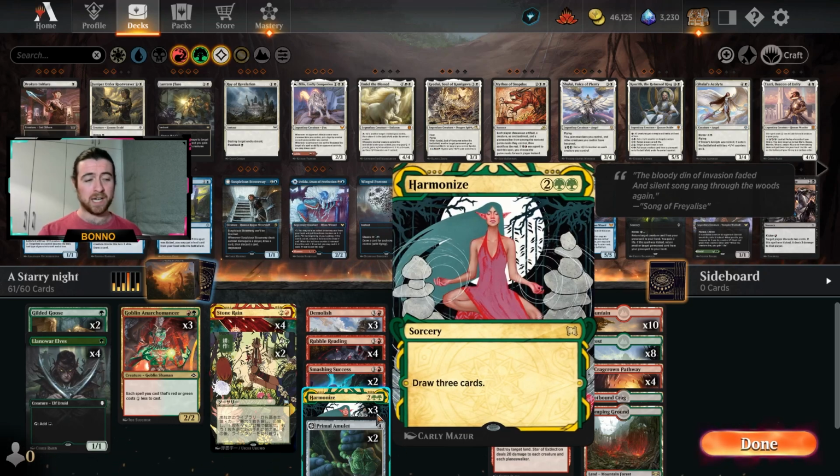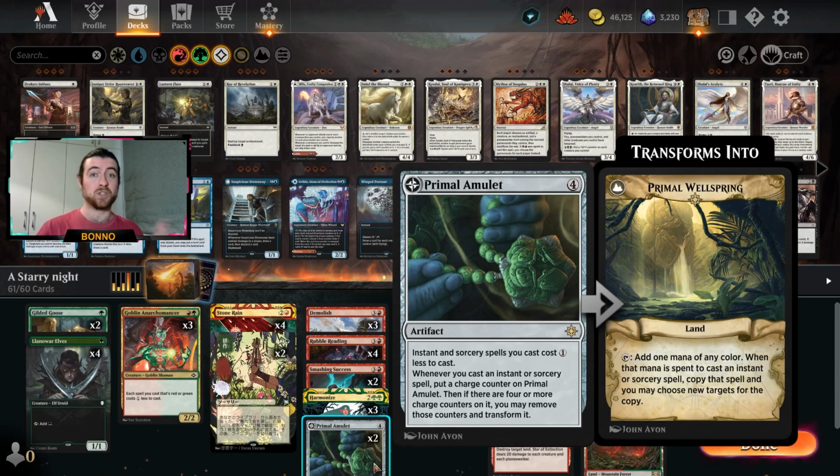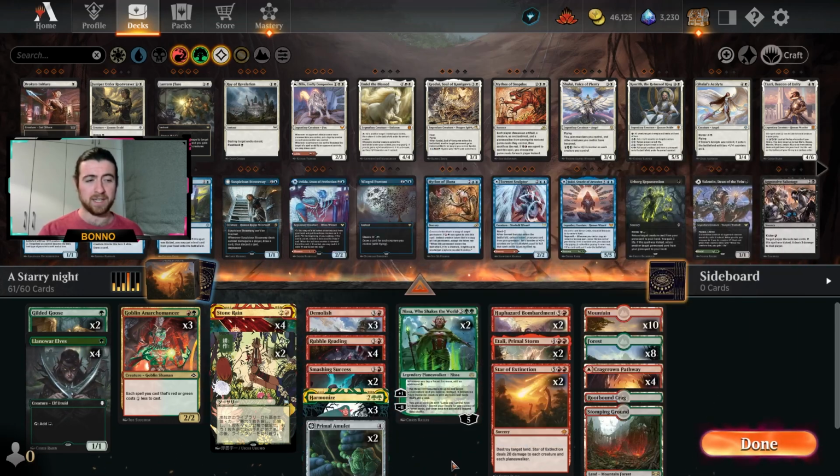Got some card draw with Harmonize, and 2 Primal Amulets are in here because nothing is better than destroying your opponent's lands, but doing it twice, because Primal Wellspring is honestly, I think, one of the best lands when you get it flipped, because whenever you use a mana made from Primal Wellspring, you're going to copy the spell, so either that's going to be with Harmonize or just with all of the other Land Destruction we have in here.